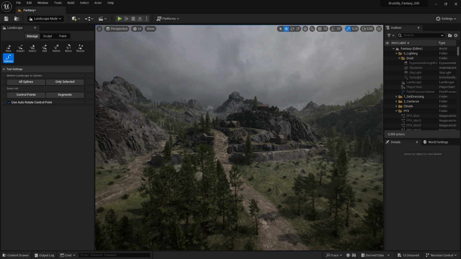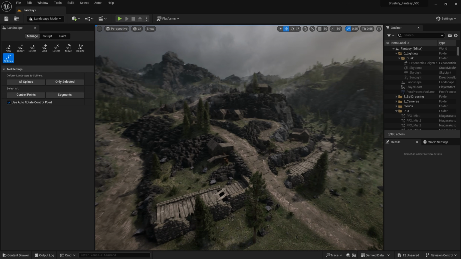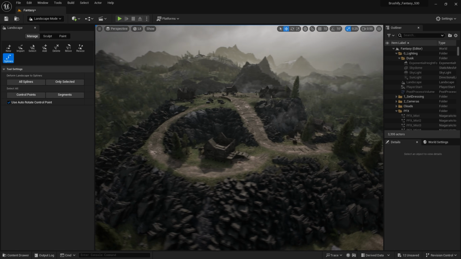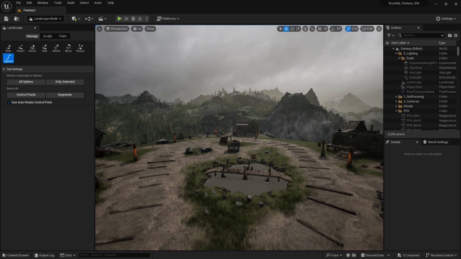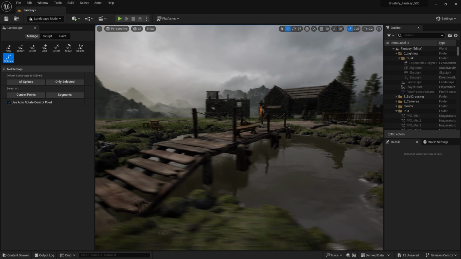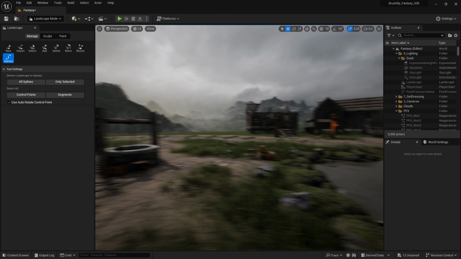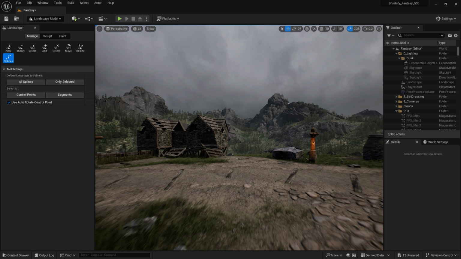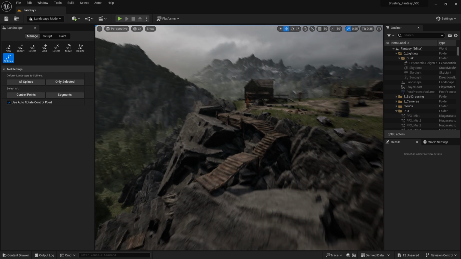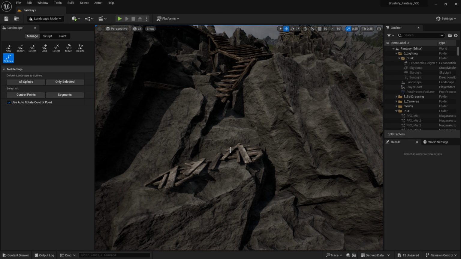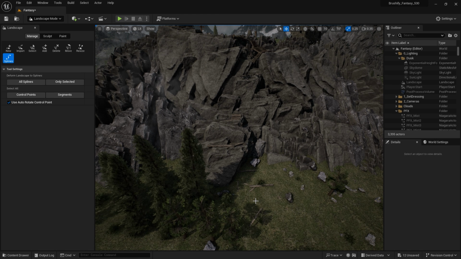There's also a fort area here, which is a bit like Edoras from Lord of the Rings, inspired by that sort of thing. And then on the top you can find a little area with a river bit or pool. Not really a river, it's more like a pool well thing. I really love this area here with these wooden sticks that go down the mountain. There's broken parts where this once was a path, but now it's destroyed.